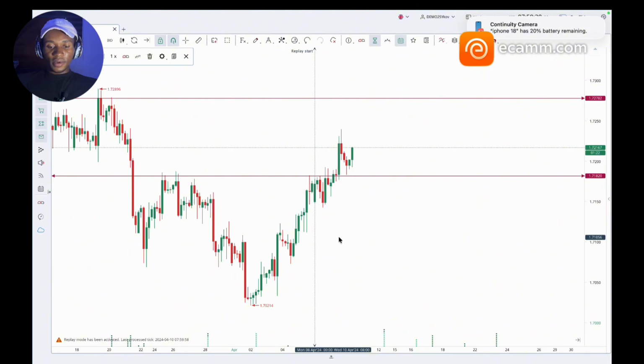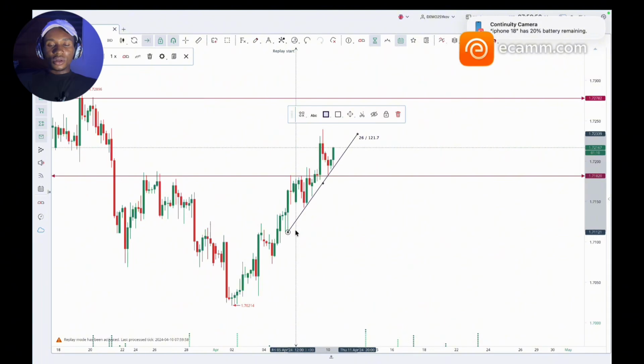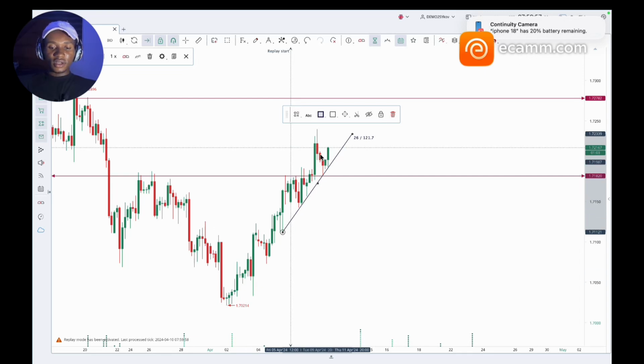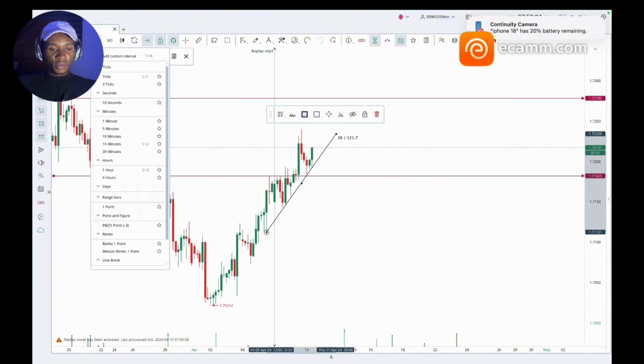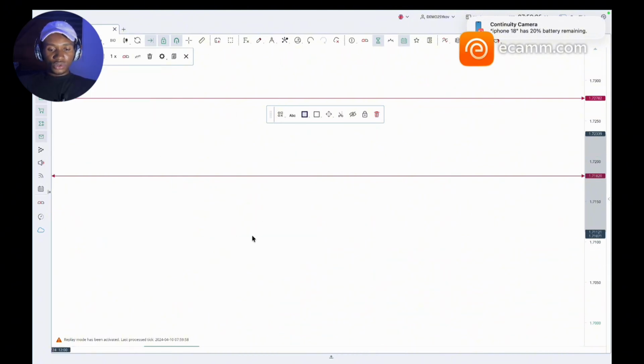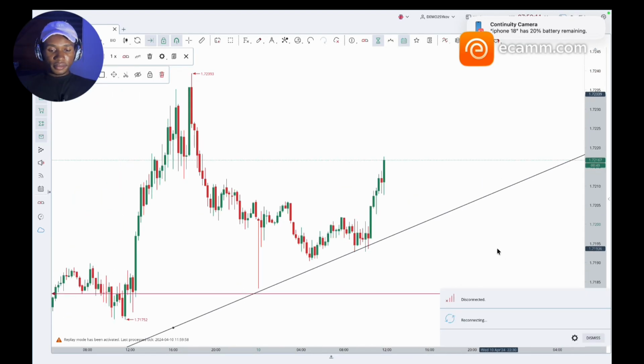So the MAEE formula, we have the market structure. So we know our market structure is an uptrend. So now I want to draw a trend line. How do we draw a trend line? We draw a trend line on the recent two higher lows. That's what we draw a trend line. And we can see this is it clearly. So market is already in my zone. So what I want to do, I want to go to the lower time frame, which is the 15 minutes, to look for double bottoms to long this market.